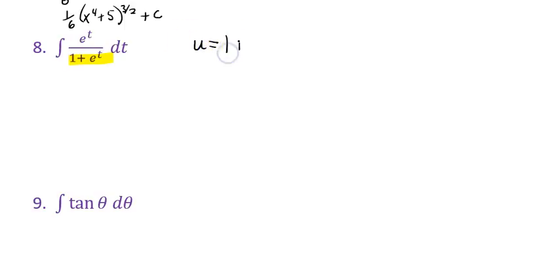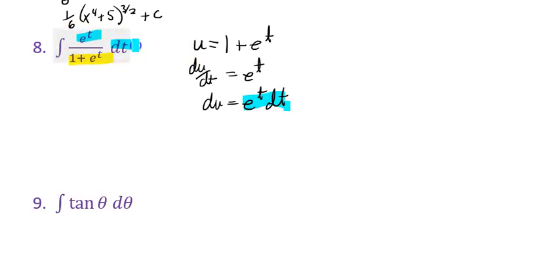Again, it has that 1. Take it with it because the derivative of 1 is 0, and that's going to go away. It's not going to be part of your issue anymore. So I'm going to choose that as my u, and the derivative of u would be du dt. Derivative of 1 is 0, derivative of e to the t is e to the t. And so when I multiply by dt, I have e to the t dt. This is what matches the problem. It matches this e to the t dt here.